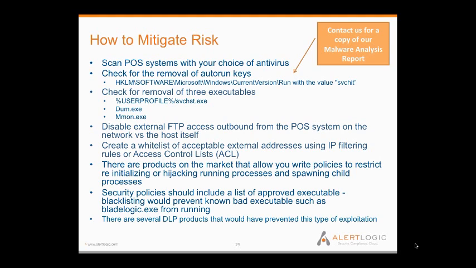There are also products on the market to restrict initializing and hijacking of running processes or spawning child processes. That way, you know that the jobs running are the only jobs that are allowed to run. And security policy should include a list of approved executables similar to above, but blacklisting would help prevent bad executables such as BladeLogic from running. And there are also several DLP products that would help with this kind of exploitation.